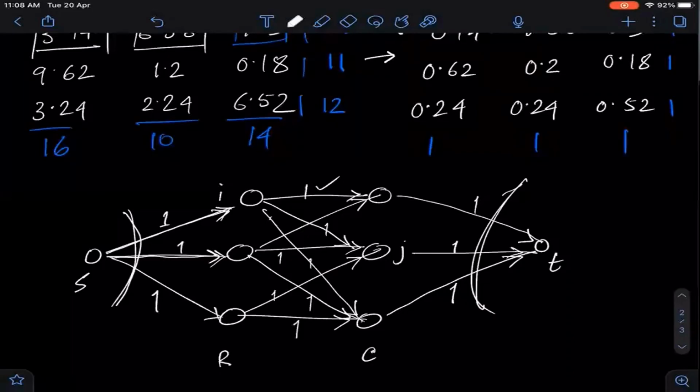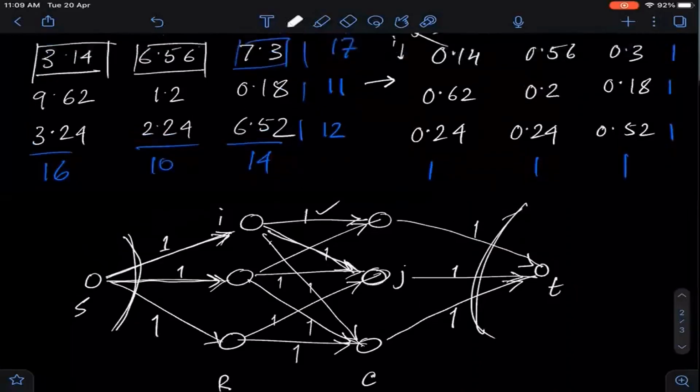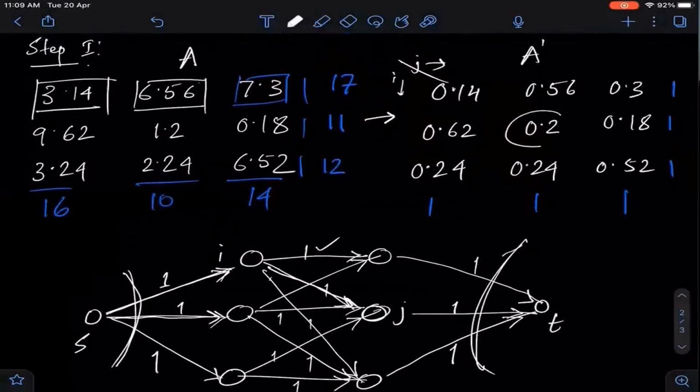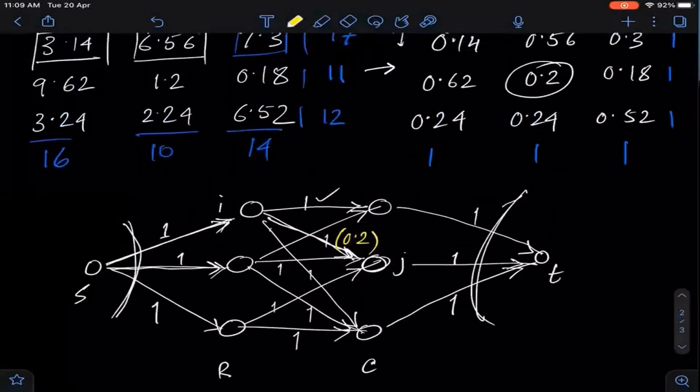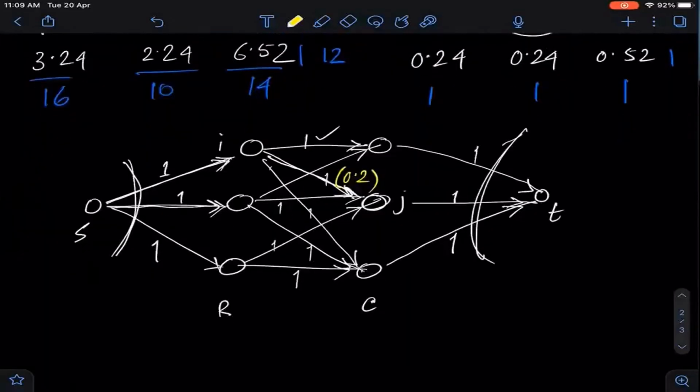And what is a feasible flow? Well, if you look at the edge which is, for example, ij, ठीक है, तो ये जो corresponding ijth entry है, suppose the ijth entry is 0.2, so I can assign a flow value of 0.2 here, okay? So जो भी आपका ijth entry है in this matrix, उनका value I can assign that much of flow to the corresponding edge which is i to j, and that gives me a feasible flow in this network, okay? But the point is that is a fractional flow, okay?